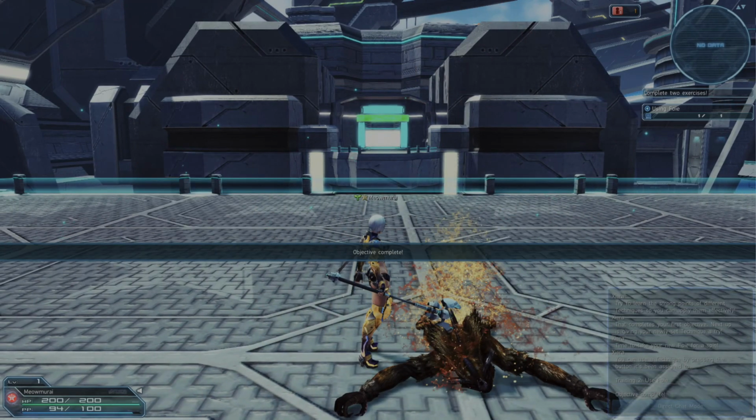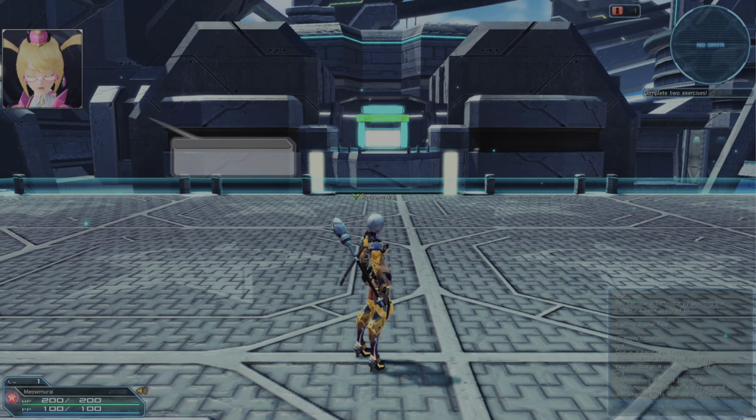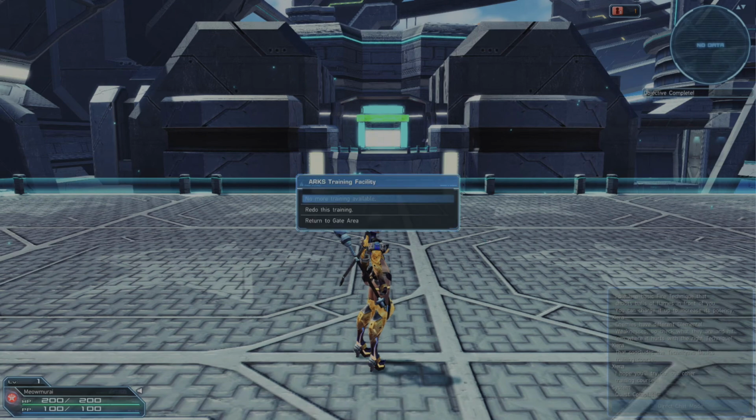Nice going! Foie is a basic fire technique that shoots balls of flame in front of you. You can charge it up to increase its potency. Enemies have different elemental weaknesses, so check what they are and hit them where it hurts with the right technique. Fine work! That concludes the training session. Technique Basics training course. Bye for now!